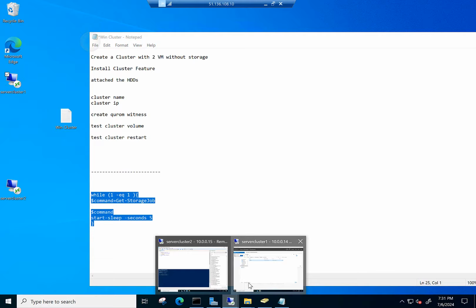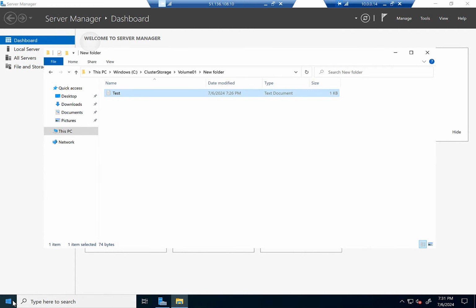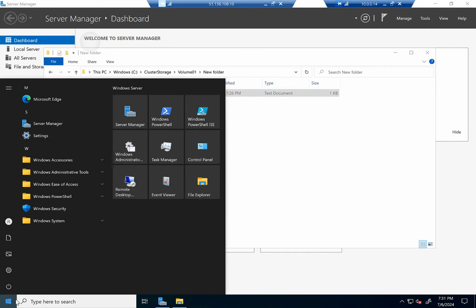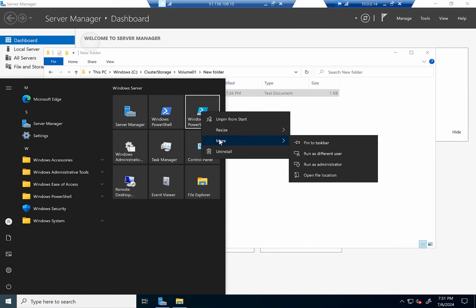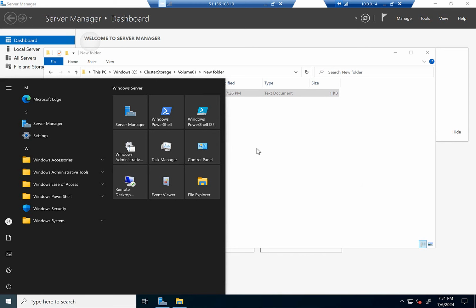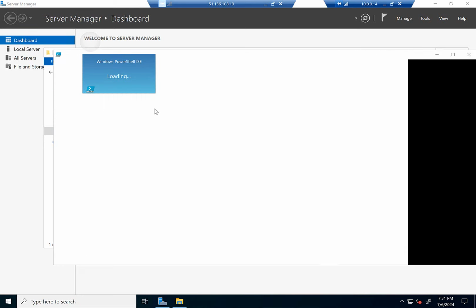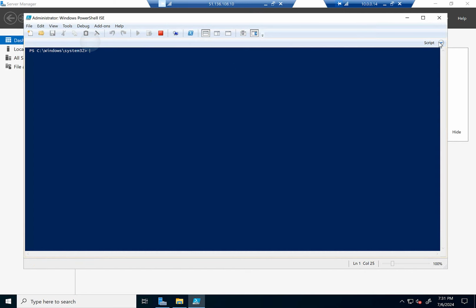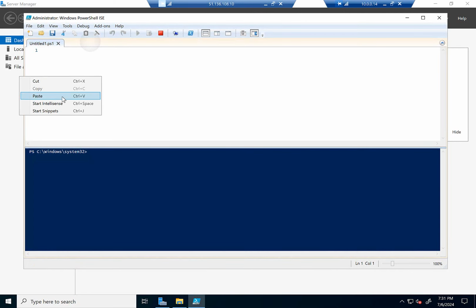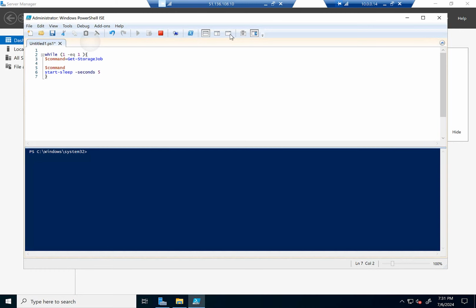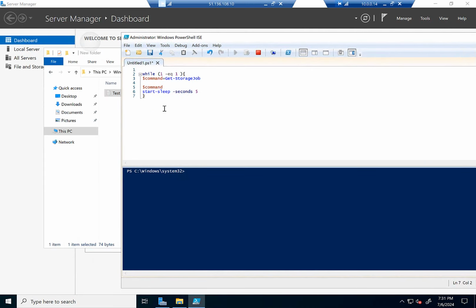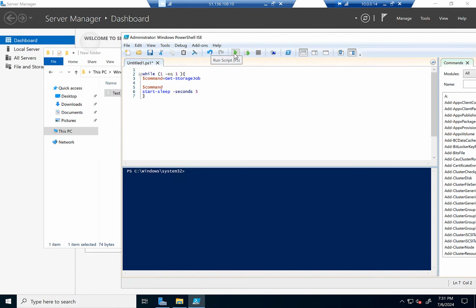If we run this script here in node 1, but let me write the script here, on PowerShell as an administrator. Script paste. Let it load. It will come up as this box in green and run.